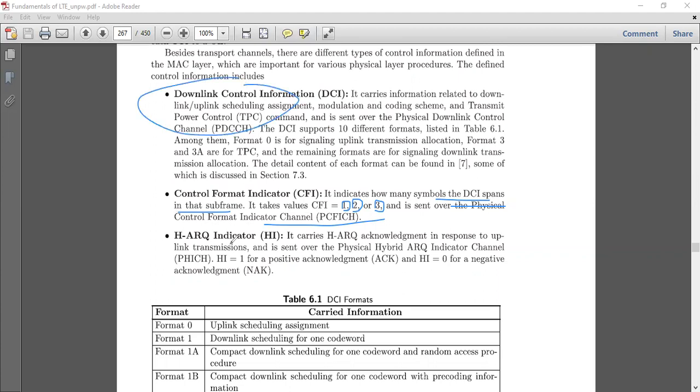The HARQ indicator indicates whether any ARQ requirement is given or not. On the HARQ indicator channel, 1 indicates a positive acknowledgement, and 0 indicates a negative acknowledgement. Probably all these things will come as bits in a particular register.